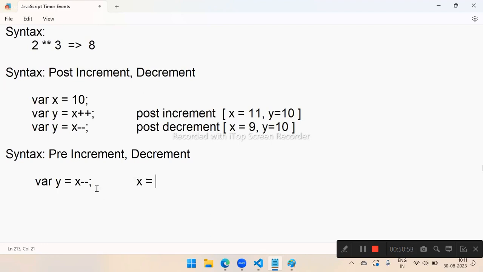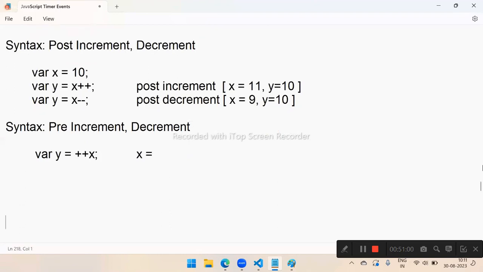This already given, right? Value of x is 11 and value of y is also 11. Because this time it is going to increment first and after that assign. It will increment x value by 1 and it will assign. So what is the value of y? If it is --x, x equal to 9, y also equal to 9.